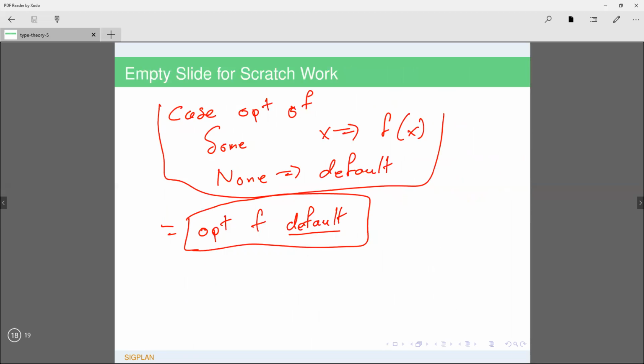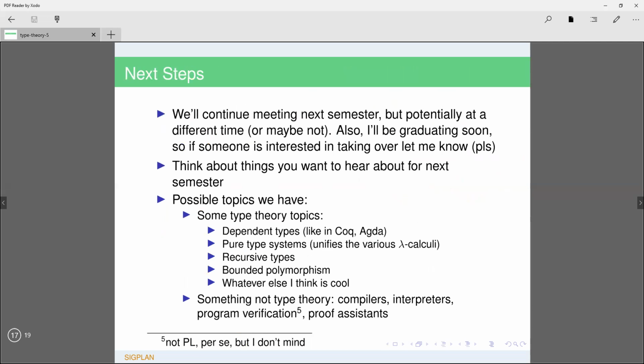Anyway, that's all I wanted to talk about, because I also wanted to talk about stuff for next semester, but I was hoping there would be other people so we could talk with more than one person. Because I don't want to make you decide the fate of next semester yourself. But anyway, we can still maybe briefly talk about it. Okay. I think I'm going to stop the recording now though.